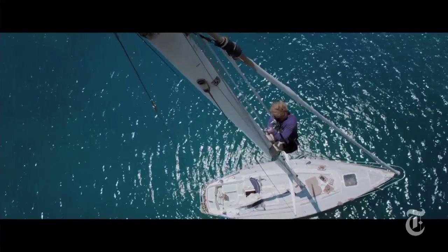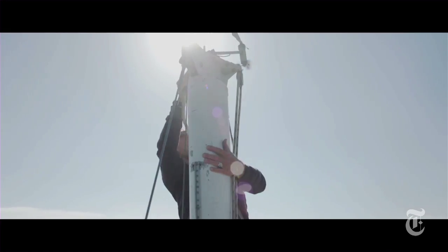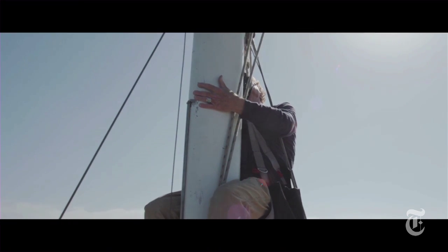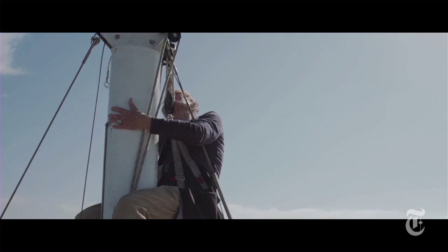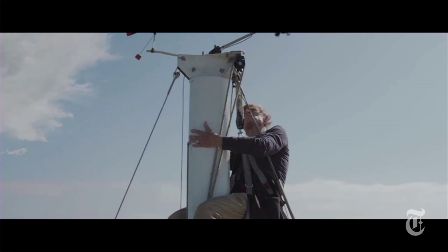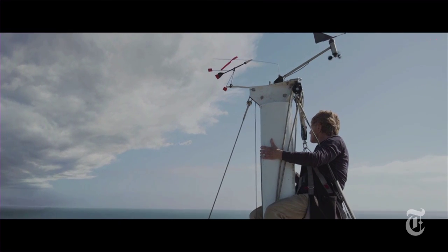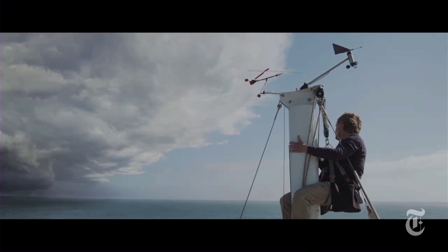When he was climbing up to the top of the mast to try to fix the radio, the higher he got, the more we started to wash away the comforting sounds of the boat and the things that we've gotten used to. And we start focusing just as he does on the sounds of the mast and the sounds of the equipment as he's climbing up there further and further. And then in the distance, you hear, before we see, this big, deep, low thunder. And what we were trying to convey was this is a big moment for him. Things are about to really, really change, and we wanted to hear it the way he heard it.